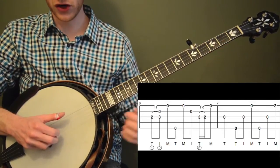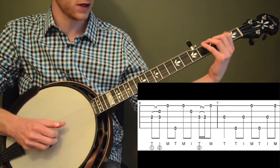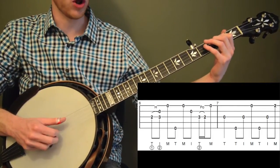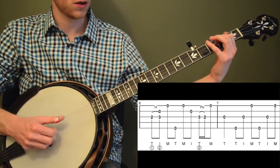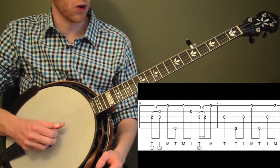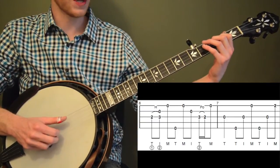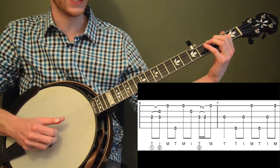But what's really important is that your right hand doesn't change, no matter whether you do the 16th note pull-off or you do the 8th note pull-off like we did in measure 4. Your right hand is still going 4 and 1. You're hitting the 3rd string and then 1st string. So don't let that pull-off throw off the timing of your right hand, okay?